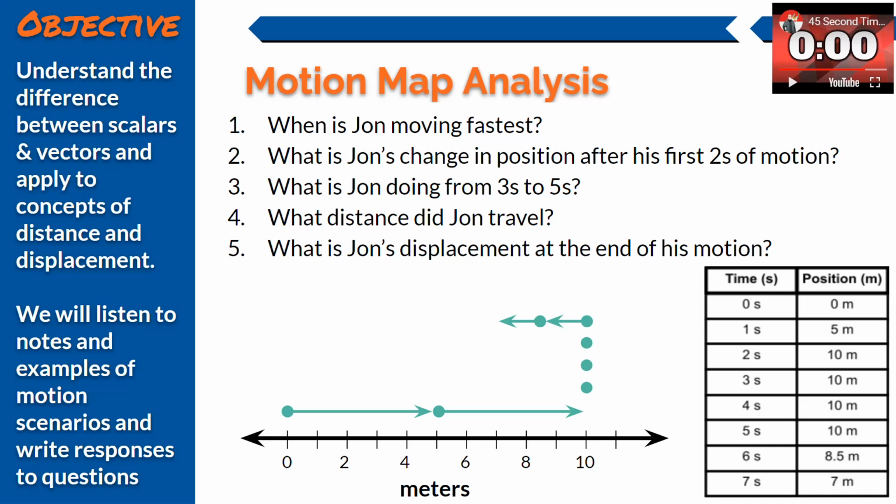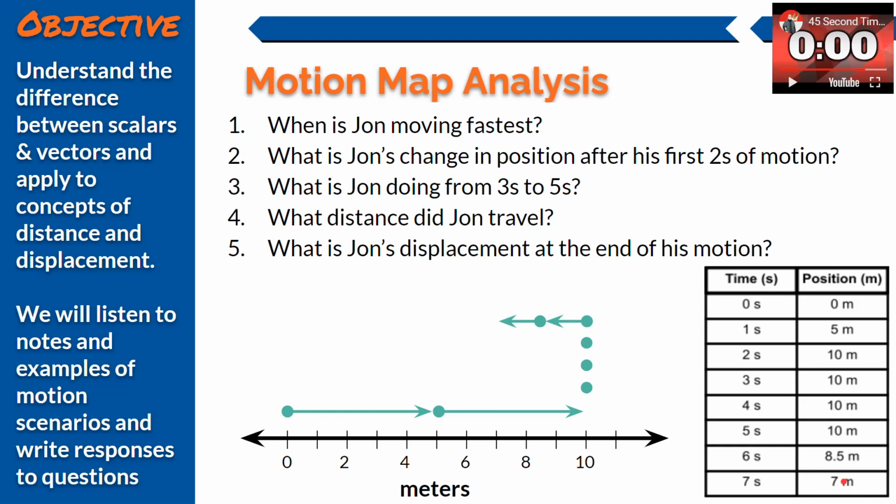Okay, and then what is his displacement at the end of his motion, Sumeda? So he's 2 meters from where he started. How far is he from where he started? Because that's our definition of displacement. There you go, 7. Again, you can see it in this diagram pretty easily. He started at 0, he ends at 7, so he is 7 meters away. Or you can see it here. He started at 0, he ended at 7. He is 7 meters away.